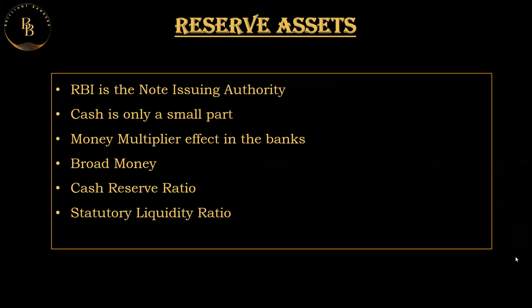The cash or currency part is a small area, but money multiplies in the bank without even being printed — this is the money multiplier effect. The money that is being circulated — not as physical cash but as a whole — is called broad money, which includes currency in circulation and also the time and demand deposits available in banks and post offices. The monetary policy brought out by the RBI is mainly aimed at controlling inflation and ensuring the stability of financial markets, exercising control over currency.